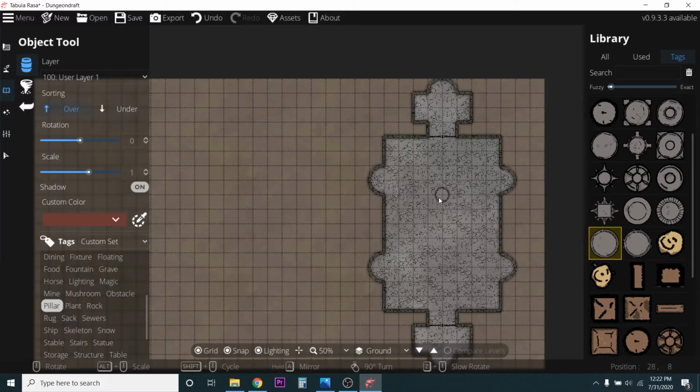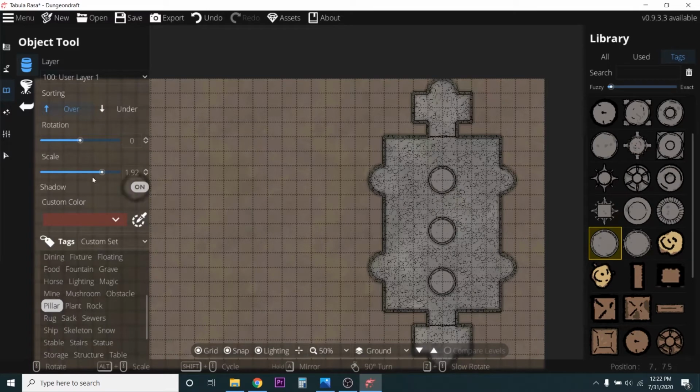If I want to increase the size, I press Alt and scroll on my mouse, or you can just pick over here if you want. But I like doing it on the screen. All right, and I'm going to put a pillar, say there, and there, and maybe one in between now. Oh, but see, I'm not even. Oh, right there. Okay. Is that even?